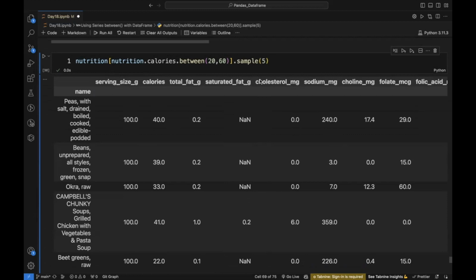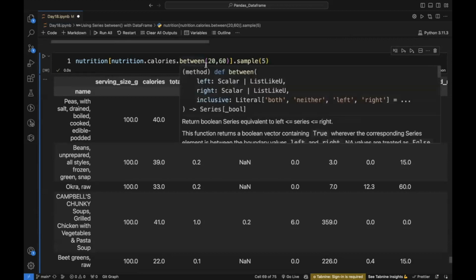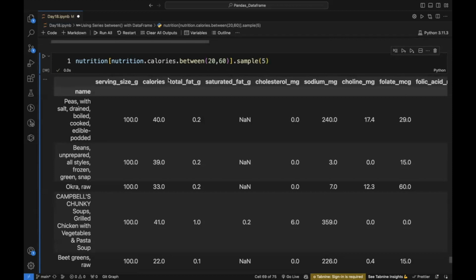And you should remember this: behind the scenes, all that's really happening is that a series of Booleans is first getting created by this between method here, and then it is used to extract the values from our data frame using Boolean indexing with square brackets, which we have explored before. So here there is nothing that we are not familiar with.